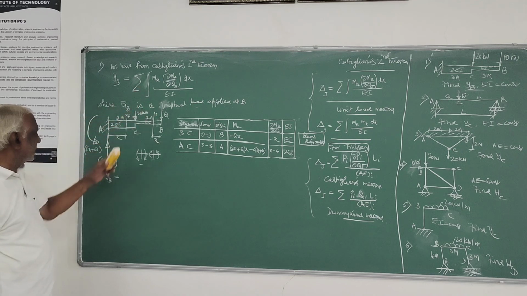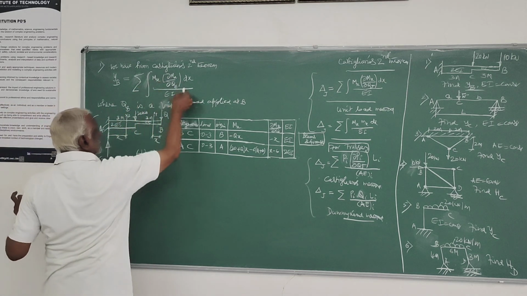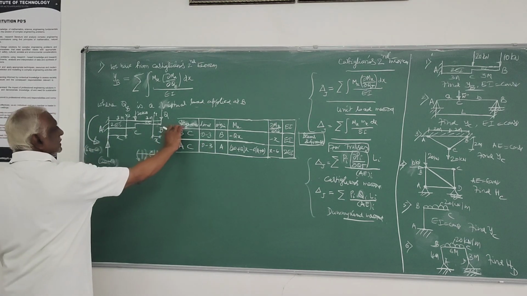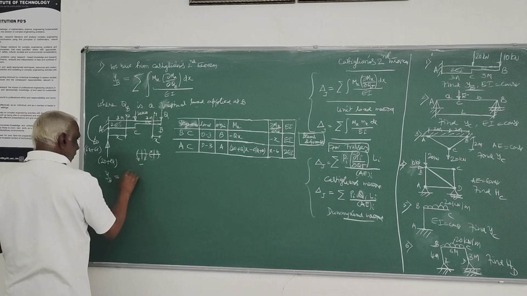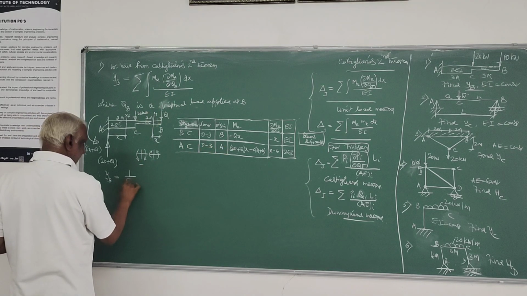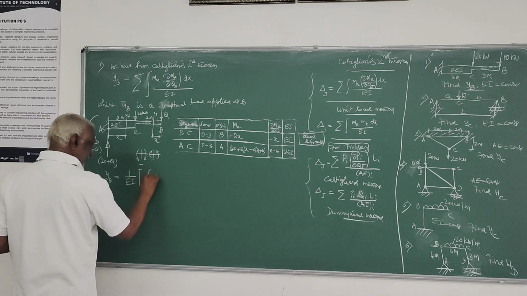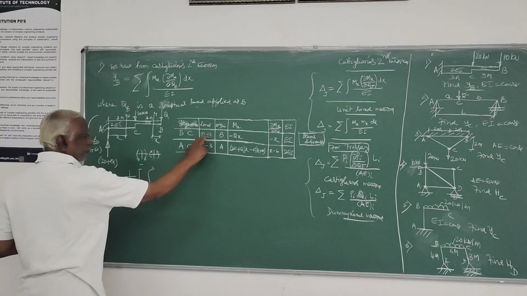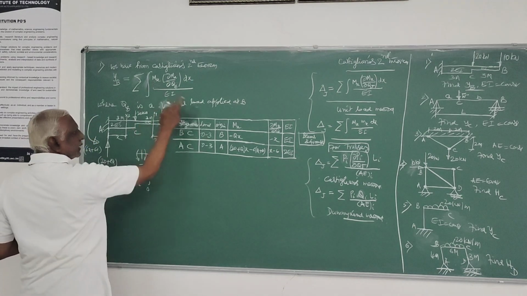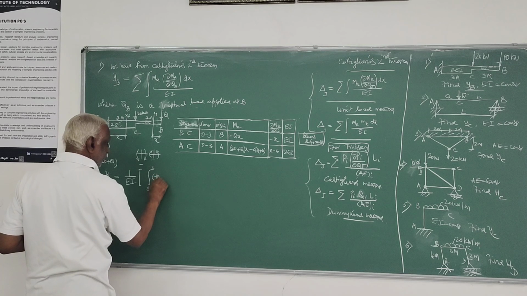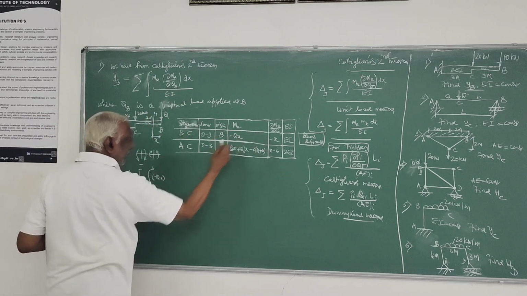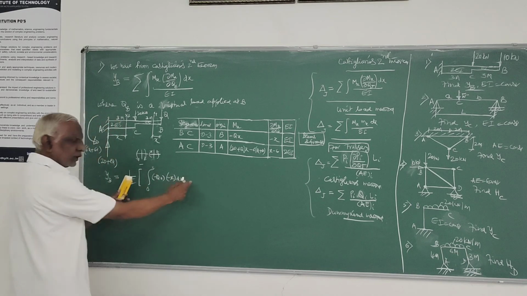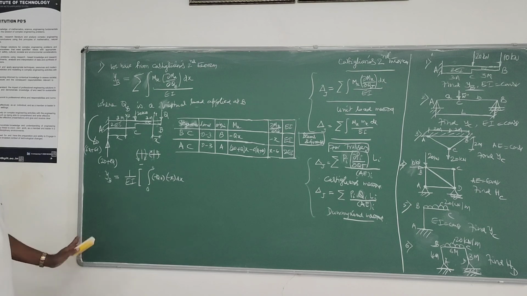So here yb equals, this equation is taken into consideration with two segments. For the first segment BC, it is 1 over EI into integral 0 to 3, the limit for that portion BC. Mx is minus qx, and delta mx by delta q is minus x dx. It is now only a question of integration, nothing other than that.